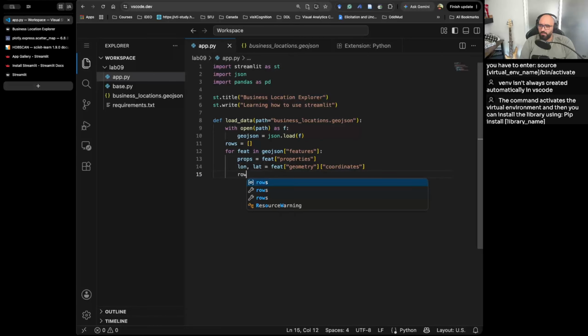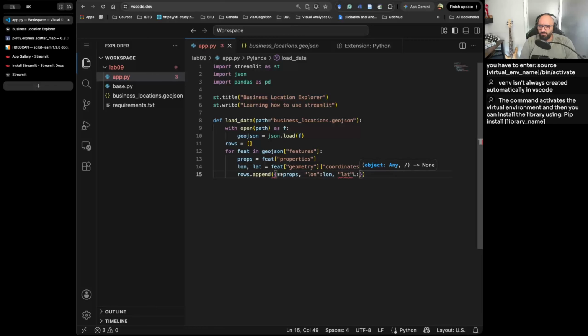And then we append that to the rows. My brain switches. I've been coding in JavaScript recently, so I have to look at my references. So you can add props here like this, and then you can just add the keys for longitude. Say this is long and lat.